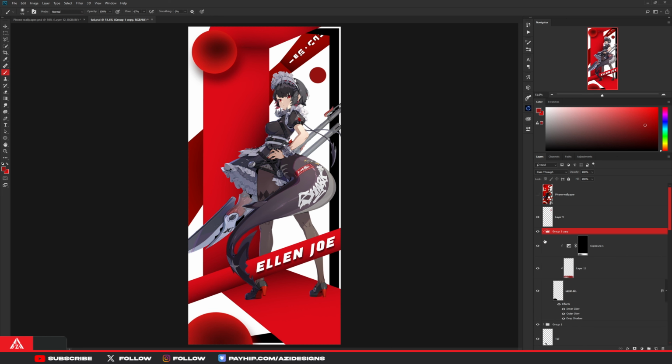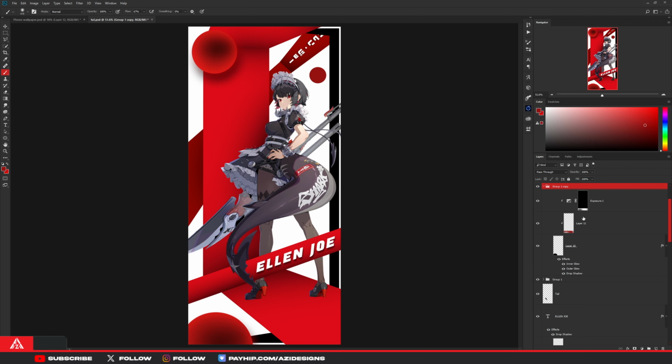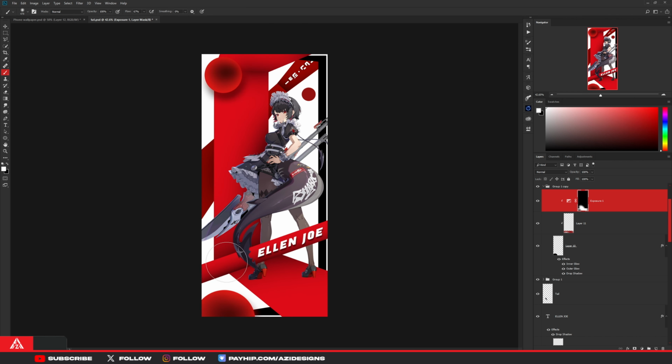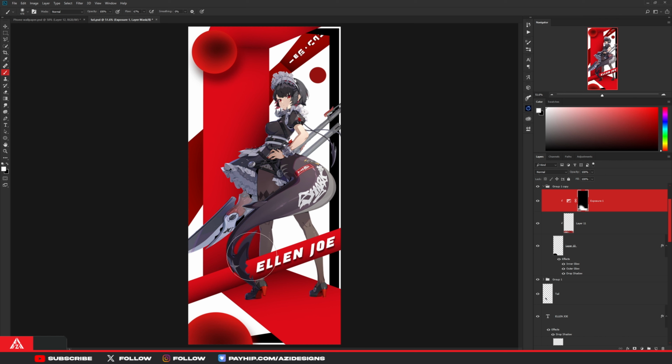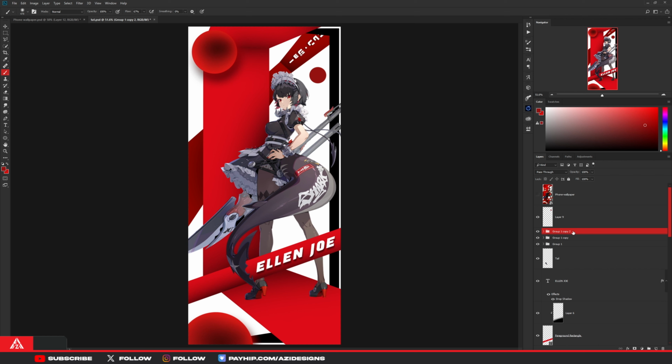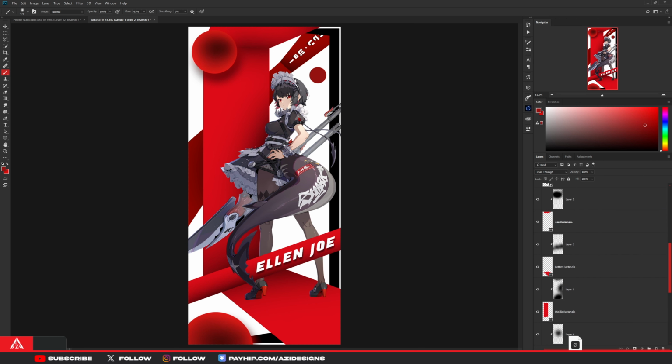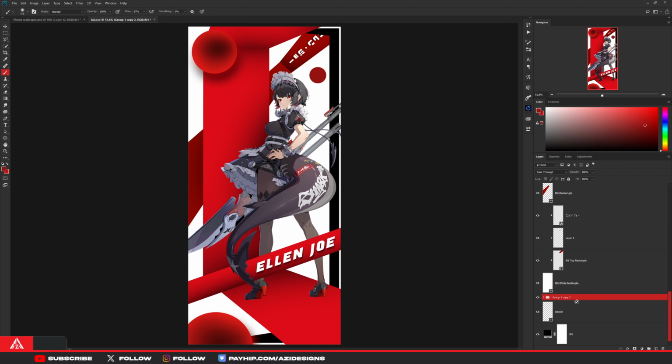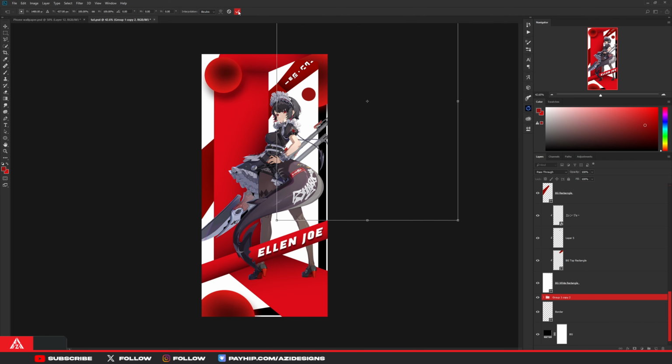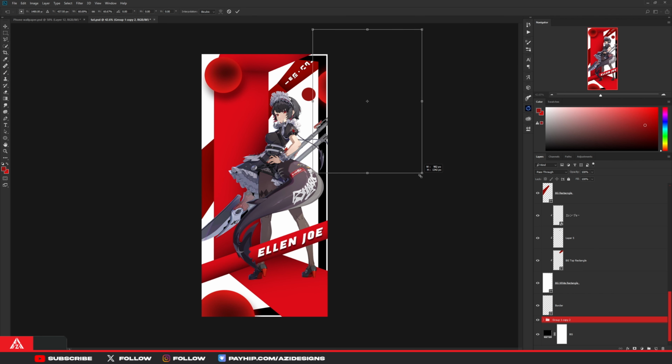And then after that, go into your group layer and go ahead and add a little more brightness right here. That should be good. And then we're gonna make another copy. Drag that layer down behind your white background. Control T, drag that up. Make sure it's also behind the border as well. And then we're gonna scale that down about right there, maybe a little smaller, just to give it some depth.